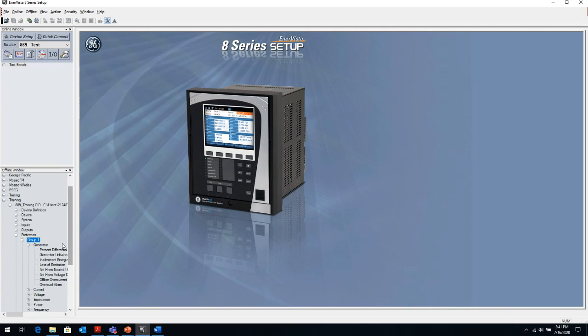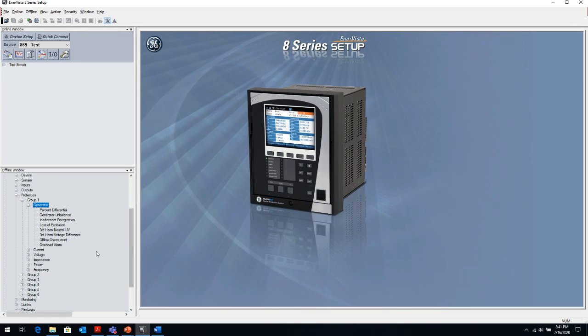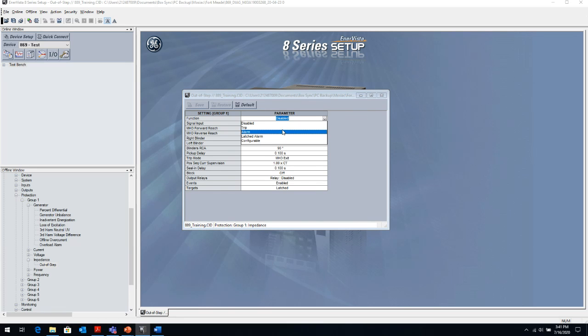The only element I mentioned that's not part of the quick setup screen was the out of step condition. And I just wanted to show you the out of step condition we talked about. Again, I need to enable it to trip. Well, if there's an element like the out of step condition, maybe I don't want it to trip. Maybe I want to enable it to either block something or only alarm for me to know that I have an out of step condition and I might want to look at something. So I don't have to necessarily trip.